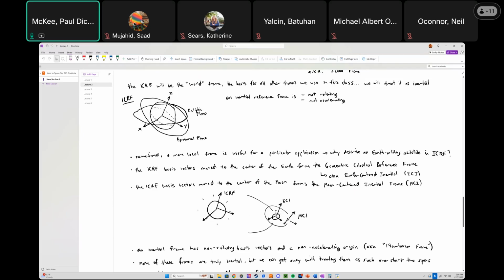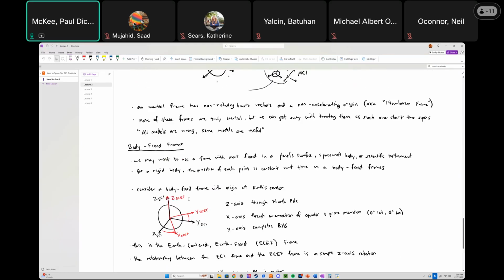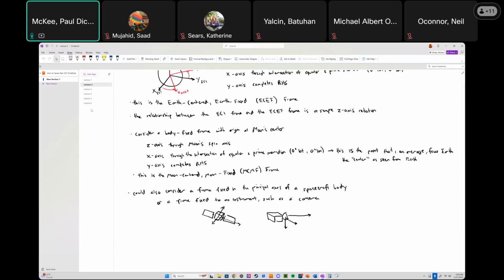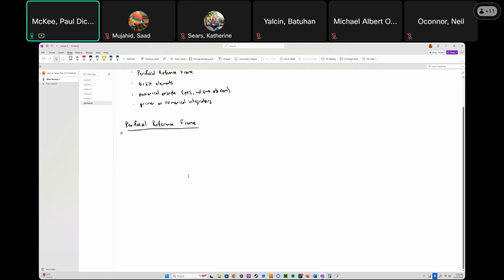Then there's the Earth-centered, Earth-fixed frame, which is some rotation from the Earth-centered inertial frame. There is the Moon-centered, Moon-fixed. We also talked about frames that are fixed in some camera or fixed in some spacecraft. I guess I left out, there are also two really useful reference frames which are specific to an orbit or specific to a body on an orbit. So really it's the perifocal reference frame and the orbit frame, or local vertical, local horizontal frame. The orbit frame and the perifocal frame, we can describe those with a single picture here.